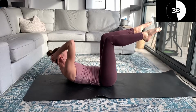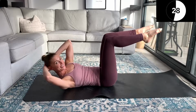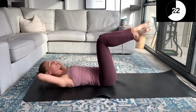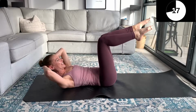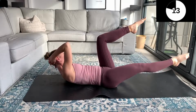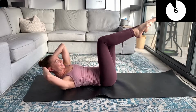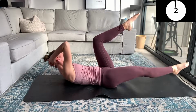So getting right into those obliques, which are the muscles through the side of our waist, that really gets that nice cinching in feel. And to advance, you can reach the opposite leg away. Really good. We've got about 15 seconds left, so hopefully choosing that advancement if you can. I've got 2 rounds as well of these whole exercises, so you can always take it higher in the next round if you're just kind of warming into it.